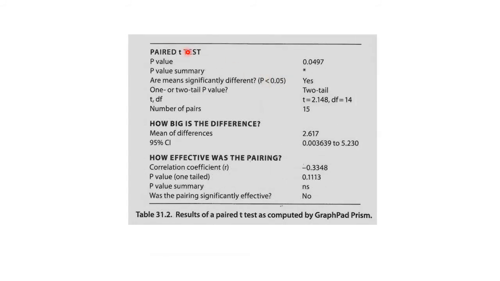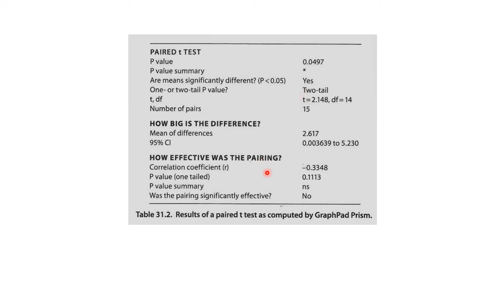So when they did a paired t-test, they found that the p-value is 0.0497. So the question is, is that significant? And you would say yes, it is, because the p-value is less than 0.05, just barely, but it's there. And again, because they weren't sure which plants would grow better, they had to use a two-tailed p-value, right? So that way they could be sure that if either one ended up growing more than the other, they could account for those differences and be able to show significance there.